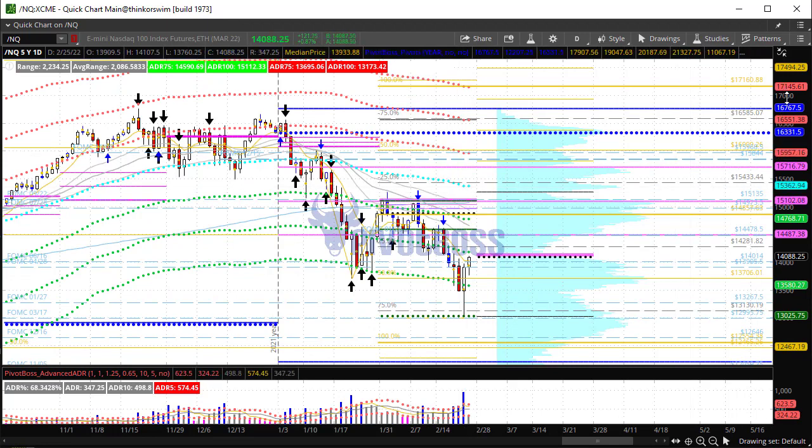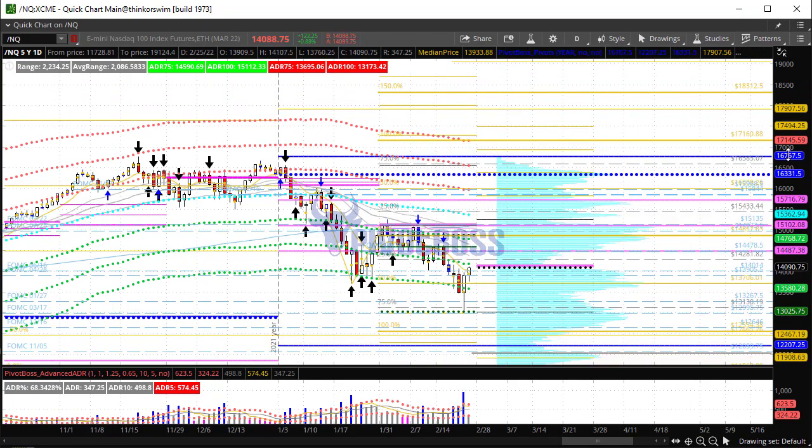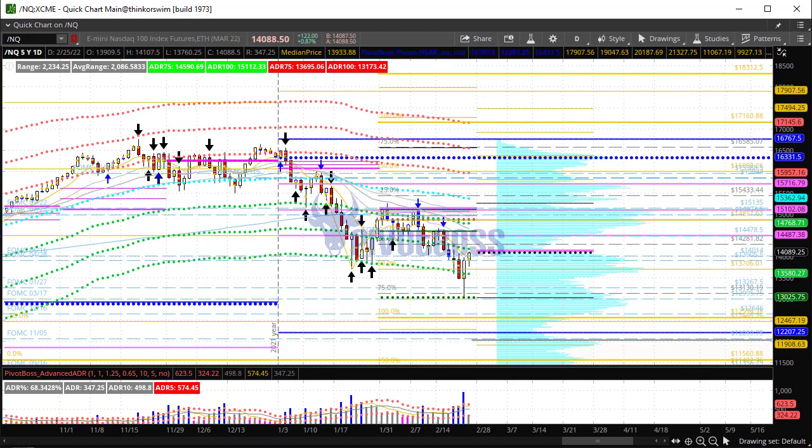But from a long-term perspective, one of the things we talked about at the February monthly outlook, you can go find the recording there at our website, but right here, rejection of this low would put us into the 13,000 to 13.3 zone. I mentioned that that could provide a 5,000 point buy opportunity to 18.3 by the end of the year. It may not even take that long.